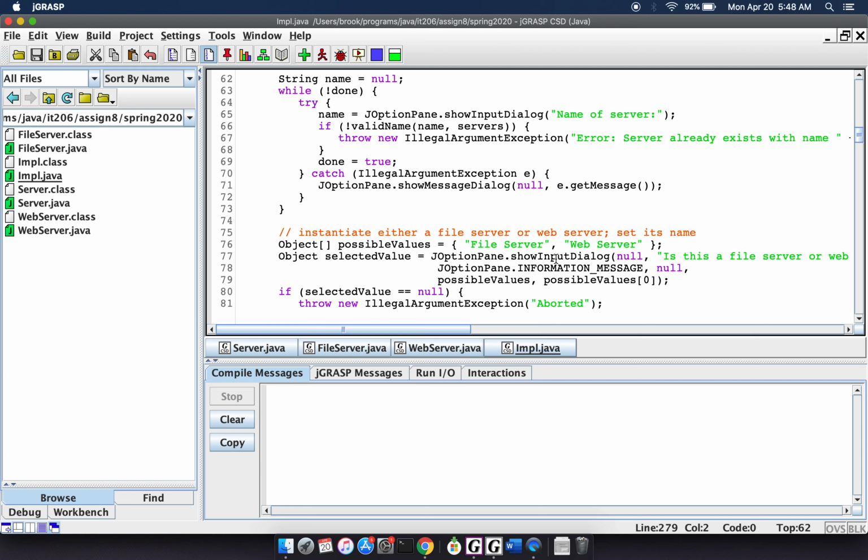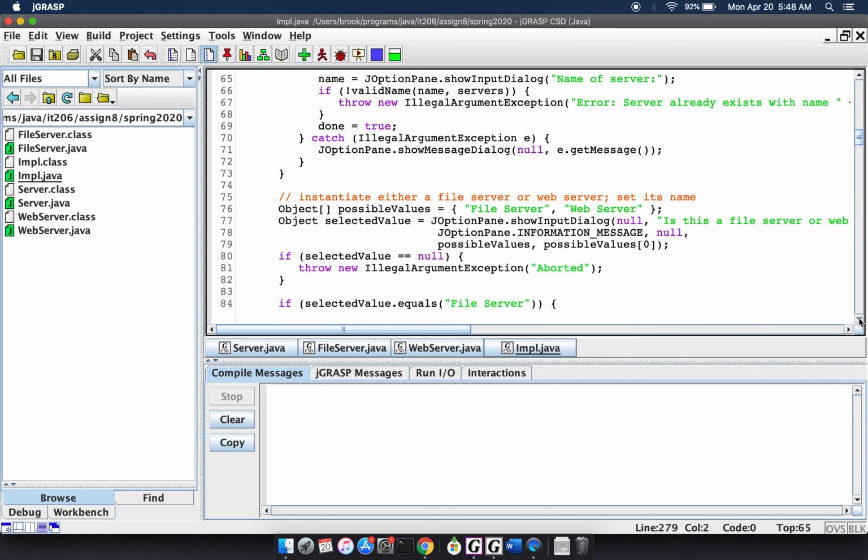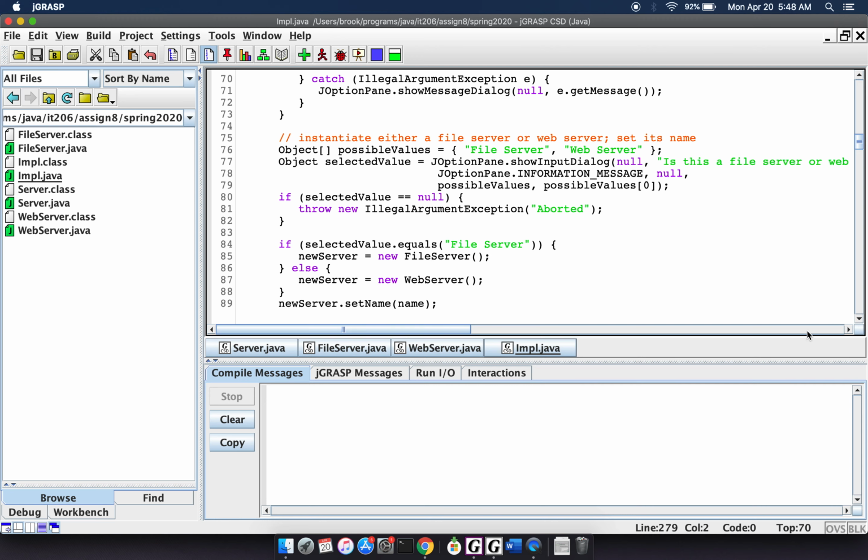It shows you how you can basically present the user a choice of what they want. And so that's what I've done right here with this code. And so if they select file server, then I'm going to create a new file server. Otherwise, I'm going to create a new web server. And so I'm taking that file server or web server, and I'm referring to it with that new server reference that I've got. Okay.